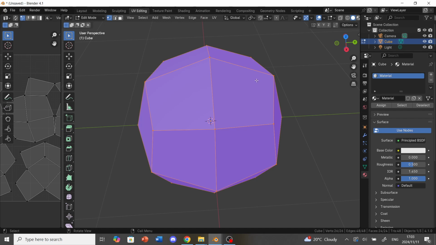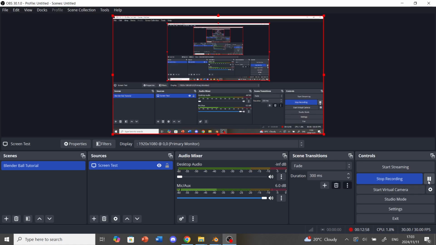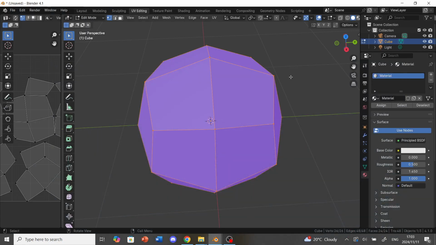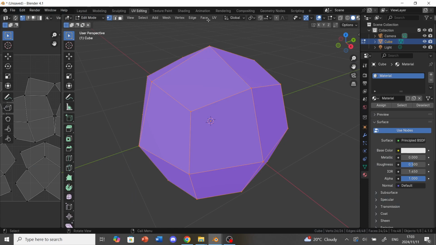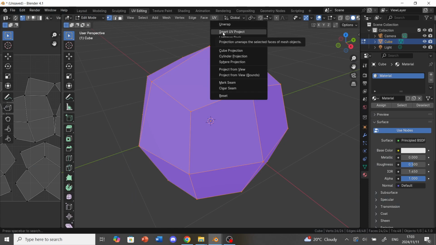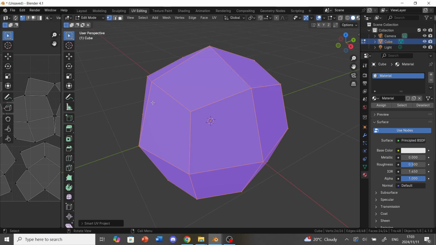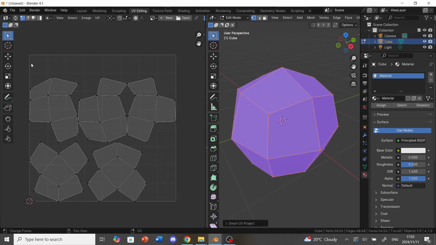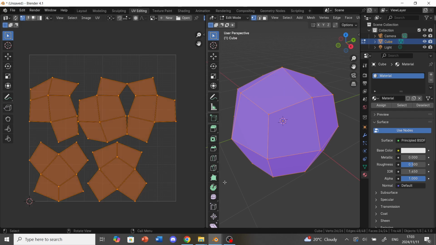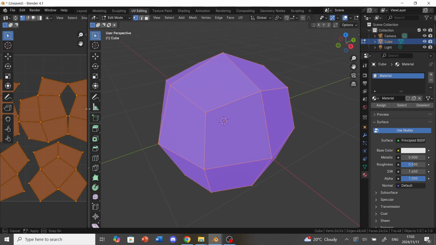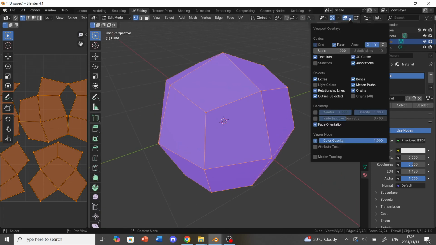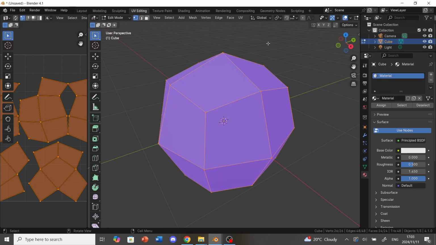If you don't see a color change there when you go to the normals map, what you may have to do is select the object, and then you will probably have to say UV, Smart UV Project, which will UV unwrap your object for you. Basically, it just goes and cuts it up. Now you should be able to go to this drop down and say face orientation and see all blue.